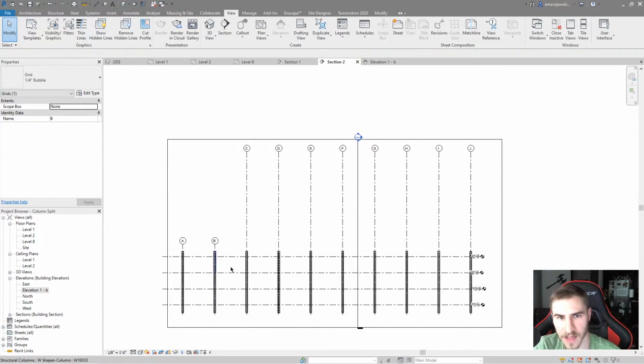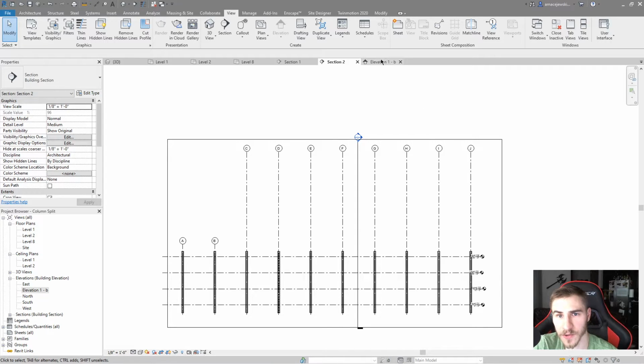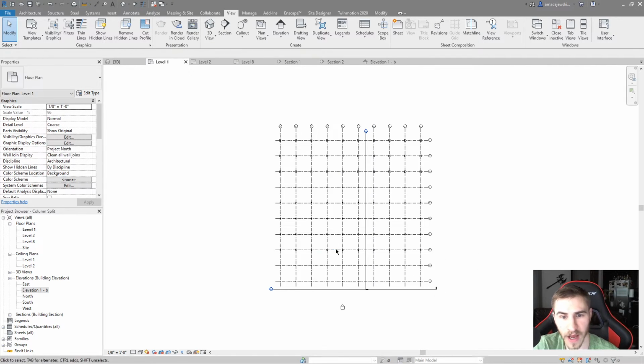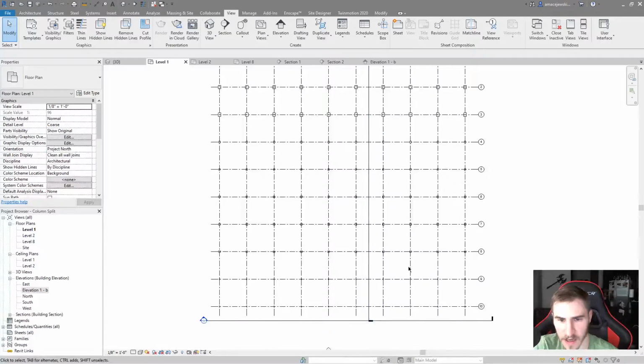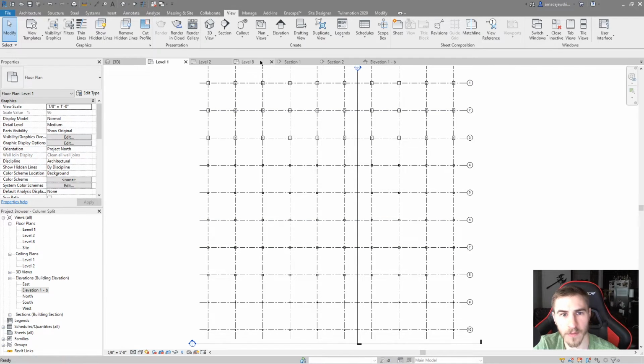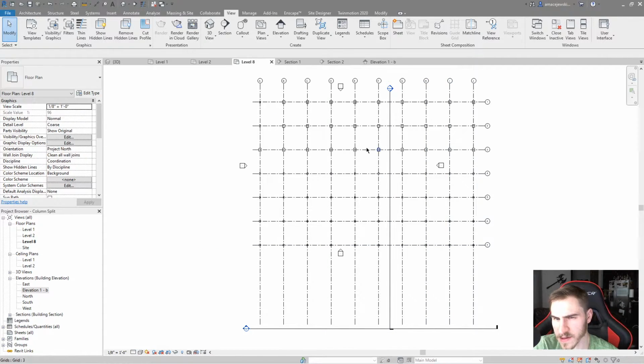Now, I'm going to get back to the elevation and go back to my floor plans here. So I've got my floor plan. Level 1, we can see everything here. We've got all of our columns there. We can see them. And when we go up to level 8, now this looks a bit funny because I am now over the garage and I am no longer seeing any columns here. In a sense, there's no content here. There's nothing I need to worry about, nothing I need to document. It's just not there.